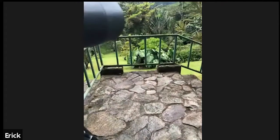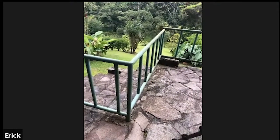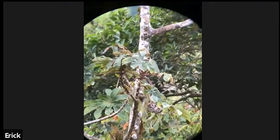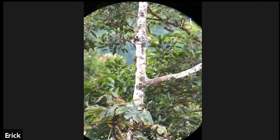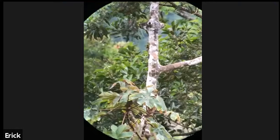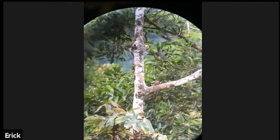Hold on, I think I got one of the biggest woodpeckers right here. Let me see what we have. I think it's a lineated, but oh no, this is pale-billed. I don't see it. Let me check, because I'm very excited right here. Let me check what we have. Come up a little bit. Put this back up. Oh, there he goes. There he goes.